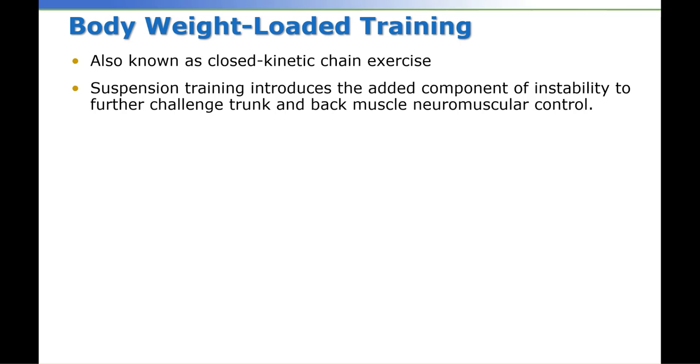This is where you have your cables. This is body weight loaded training, which has gained popularity. An example is the body weight supported push-up. You have the arms in slings, not in contact with the surface of the floor, bearing the person's body weight, activating both agonist and antagonist muscles about a joint, including the additional muscle groups along the kinetic chain.